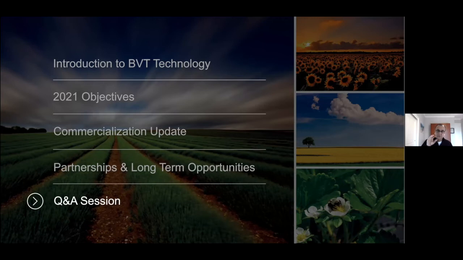And so what's realistic for 2021 in California is trials with key growers with positive outcomes, and then gaining their commitments for the following season. So revenue in California in 2021, I'd be delighted if we can get that, but if we do get it, it'll be quite small. But for sure, we will be getting commitments for revenue as we get into full-scale launch in 2022. We're also in the process of finalizing recruiting somebody for the California market. So we will have boots on the ground going up and down the Central Valley and the coastal valleys in California as well.